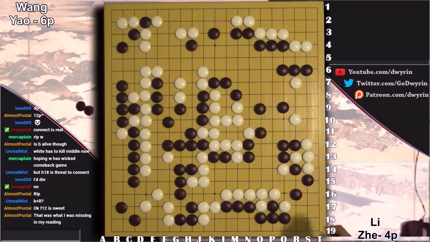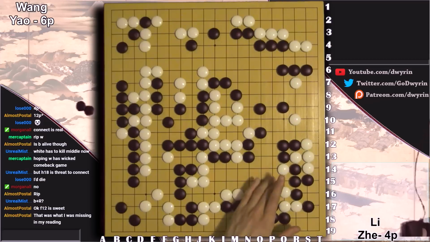Got in a cut, that's good. Cutting things is nice. Cutting things is great. Maybe push through here. Second line's good. I like second line. Second line's nice and connecty.